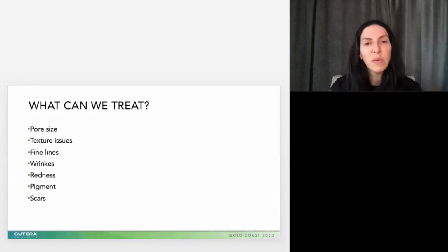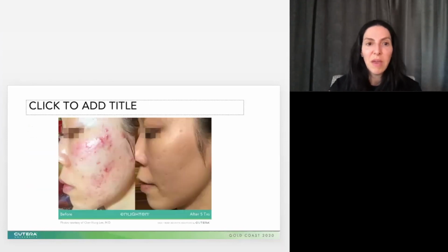Does it matter which one we do first within the treatment? And by the way, when I say do them first and second, I mean on the same day. It doesn't matter which we do, but that's the order that I like to treat my patients. Here you can see a patient who has acne as well as scarring. And you can see that that erythema has improved significantly. And then what we'll work on next is improving that scarring as well.